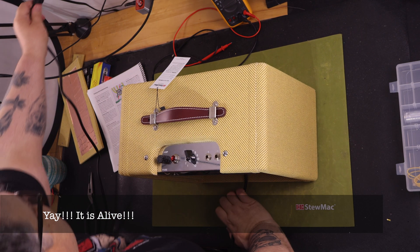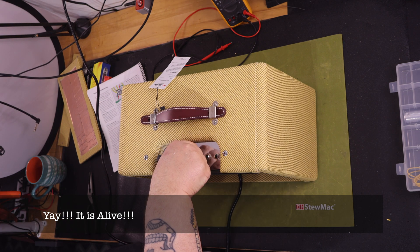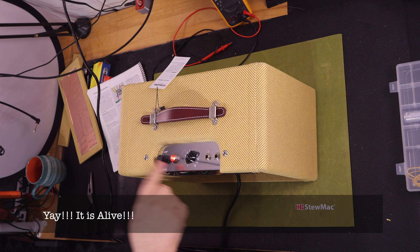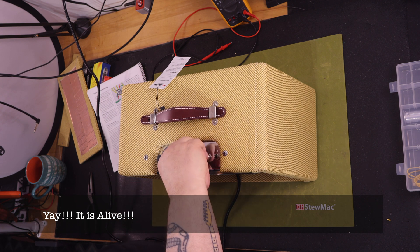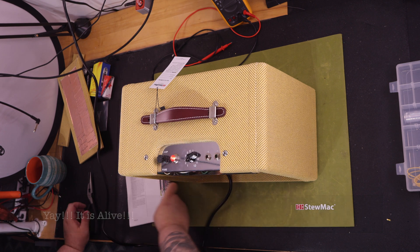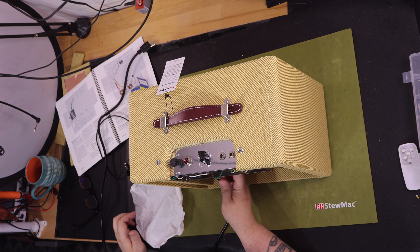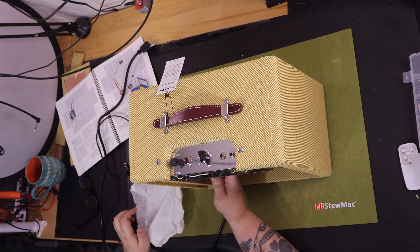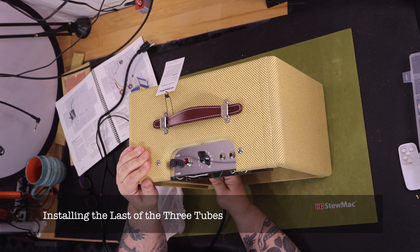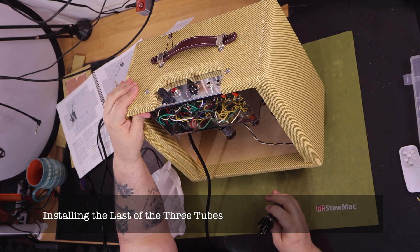I wanted to start with a small circuit for the first time that I built an amplifier. Ironically, I'm not a big fan of small wattage amps — to me they sound small and overdrive too easily. That being said, I really like this amp as a small low-volume practice amp that looks cool and holds a special place in my heart because I built it. The parts and components of this kit seem to be very high quality and name brand. If assembled correctly, the amplifier should last you for a very long time — probably a lifetime.